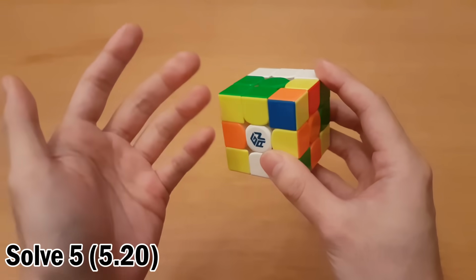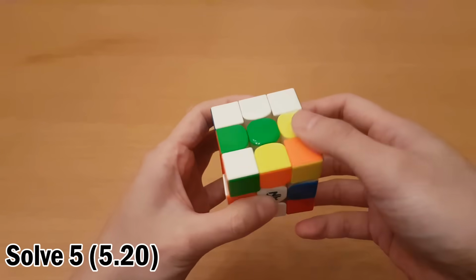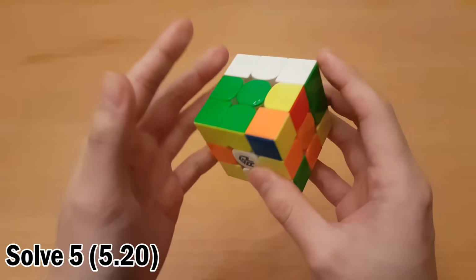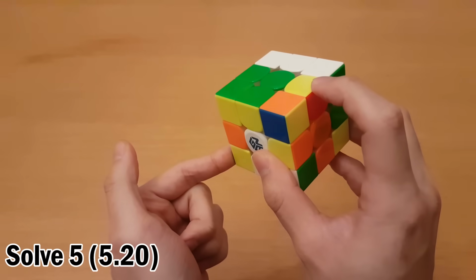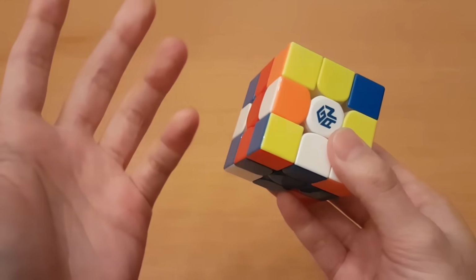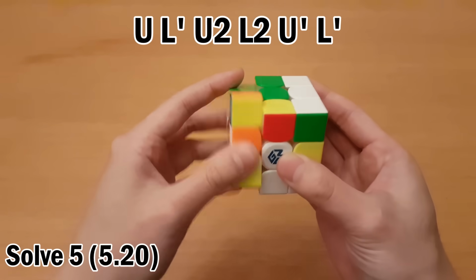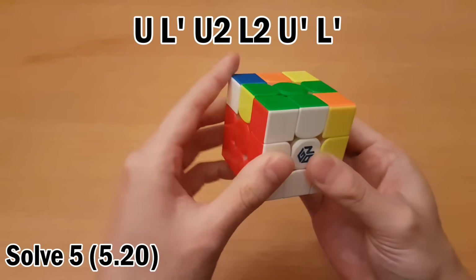Now, when the cross is so easy, you shouldn't just start the solve. You should use the rest of your inspection time to look for your first pairs. So I actually would have done this one first, like this, and then solve this one afterwards. But again, Tymon proves he is better than me. His inspection is incredible. He found this pair, which is actually better. Now, I'm not going for the most obvious stuff because I'm lazy. It's because that's all I can do in 15 seconds. But Tymon finds that if you insert this pair with L prime U2 L, you get this one paired and you can just insert it right away afterwards.